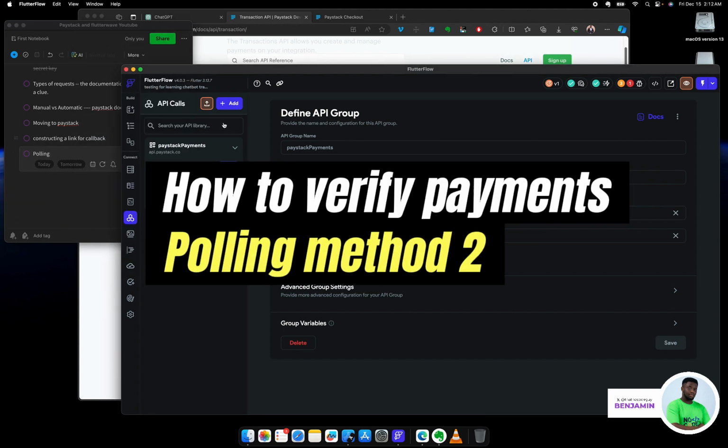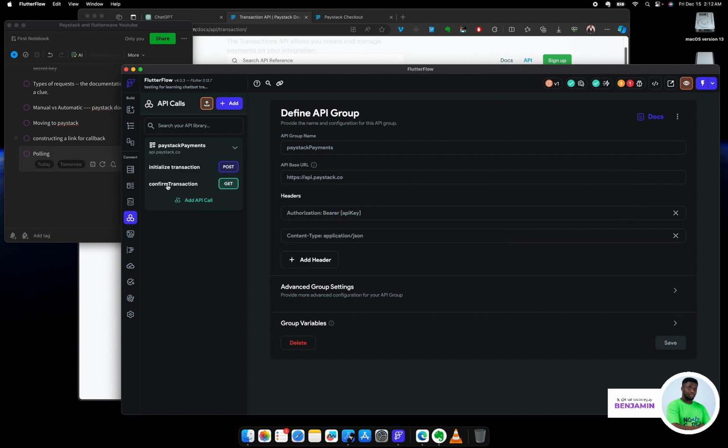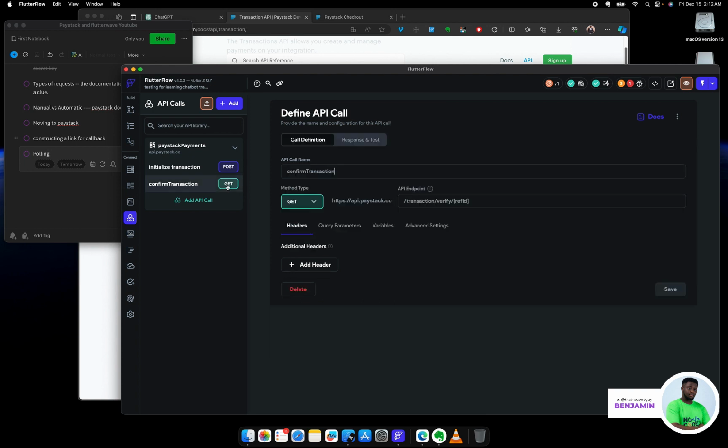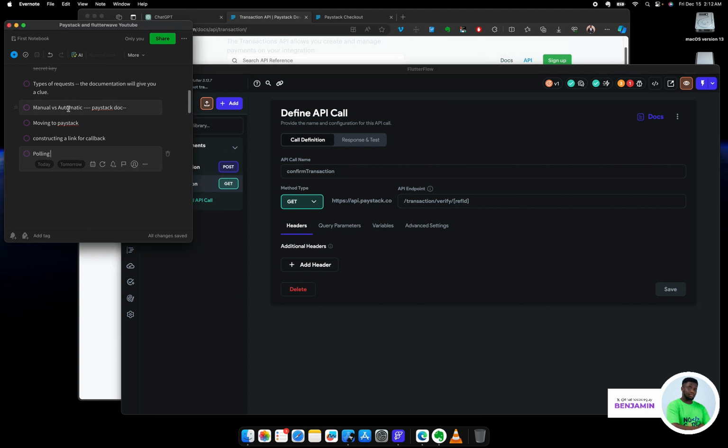Now, the second method, which is a bit better, is to send the user to an external web page, and then send the user back to your app with a link, which I'm going to explain too. So these are two methods. Then there's the last method, which falls under automatic, which is more technical, and we'll go into that later.